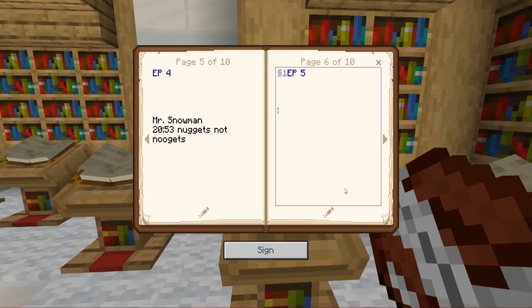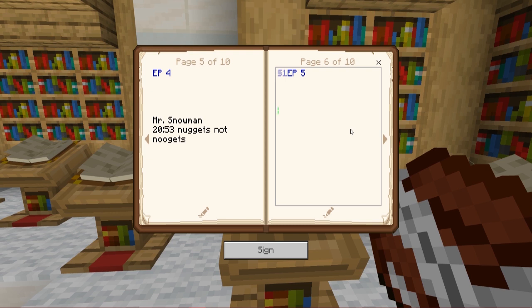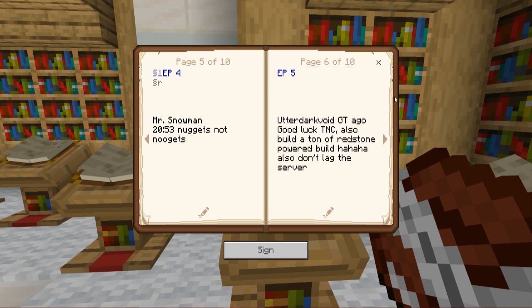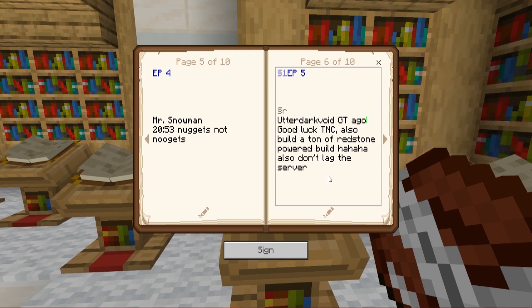So last place we left off was episode 4, and that was Mr. Snowman talking about the way I say nougats. It's nougats, man. So we're on episode 5, and episode 5 is Utter Dark Void. And he says, good luck, TNC. Also build a ton of redstone power build. Haha, don't lag the server. My response was, don't lag this server. What fun would that be? Because hey, if you're not lagging the server, you're not doing it right.